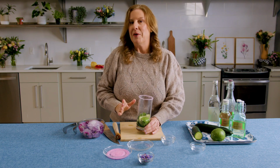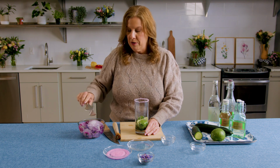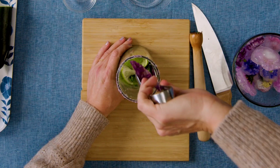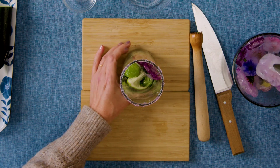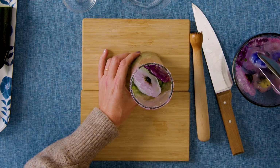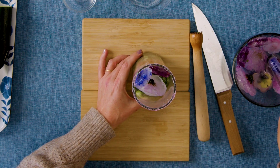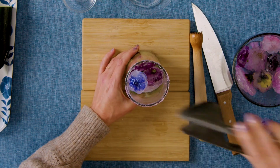And so now is the time that we wanna add our ice cubes. And once again, you do not have to make these ice cubes. If you want something simple, no problem. It's gonna taste just as delicious. I just love to make these because they're really fun and easy. And you're gonna drop them in. Again, I have got in these bigger flower shapes, I have Cosmos. And then in the little flower shapes, I have Bachelor buttons. And I've picked ones that are contrasting colors so that you really see something interesting in the glass.